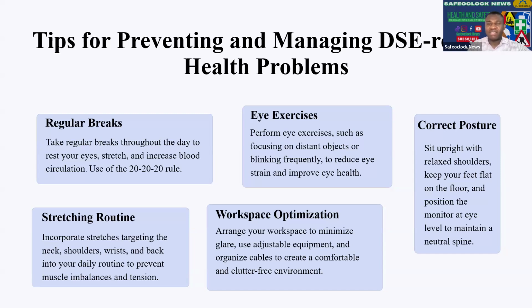Performing eye exercises such as focusing on distant objects or blinking frequently can help to reduce eye strain and improve your eye health. So in such a situation, you can decide to remove your eyes from the screen and look at an object that is positioned very far away. In that instance, you are trying to build some muscles in the eye. You are removing your eyes from the bright lights and focusing on far away objects, and your eyes will feel refreshed and away from those lights. So it will help to improve the health of your eye.